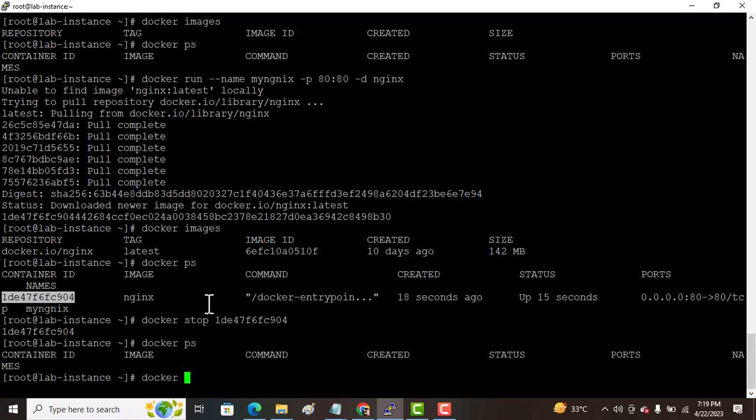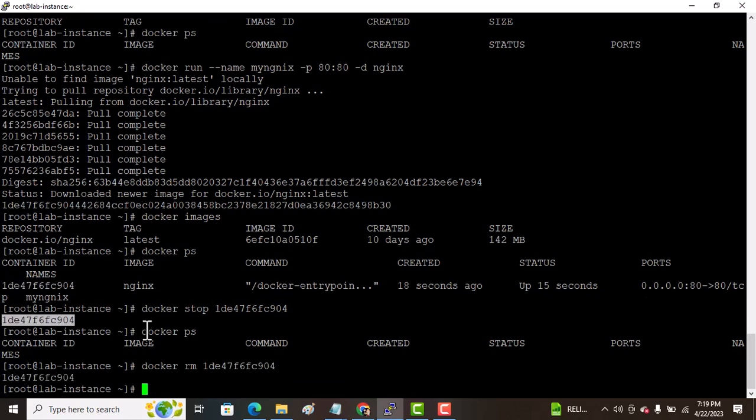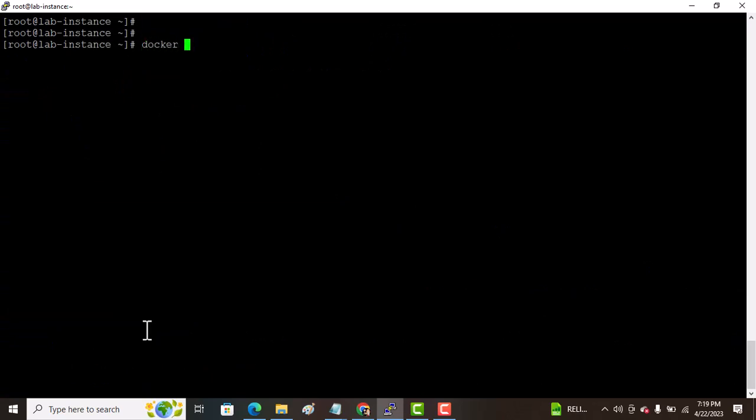Now we can delete the container with docker rm and then the container ID. Now again run the command docker ps. There is no container.